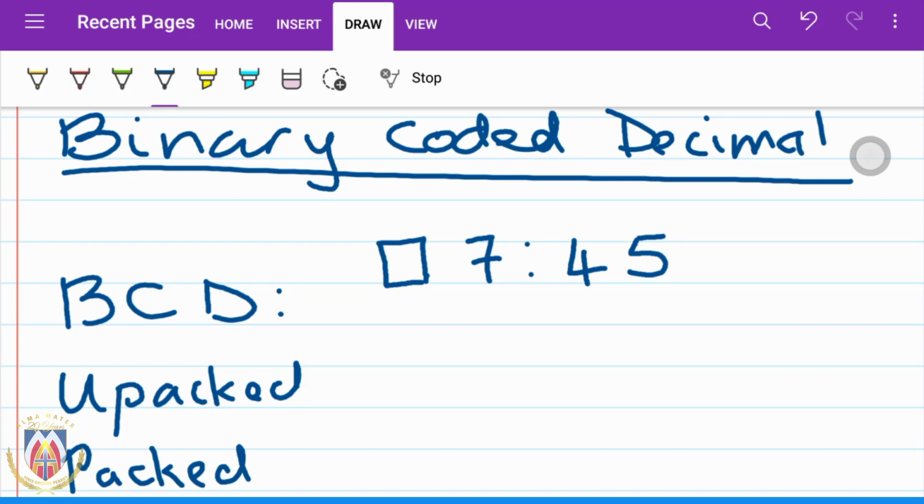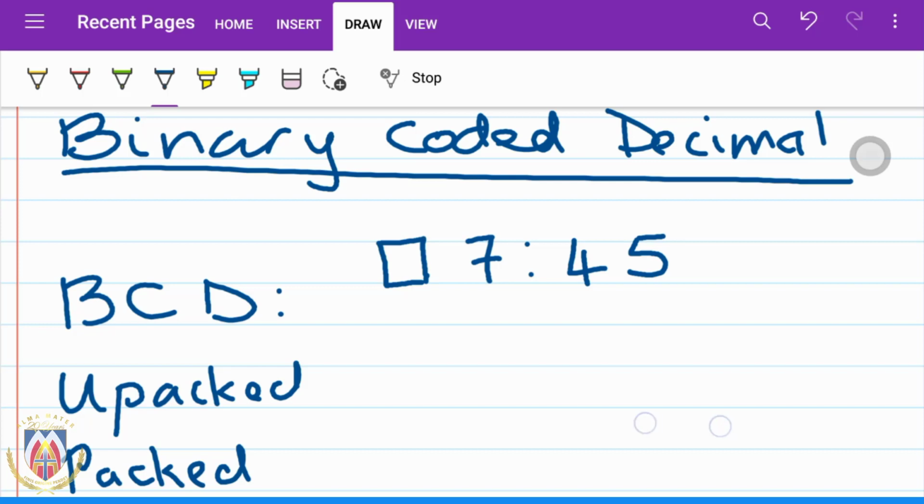Each digit there is not related to the next digit in some way. So when we are representing these digits, the 0, the 7, the 4, and the 5, we represent each digit in a single register.